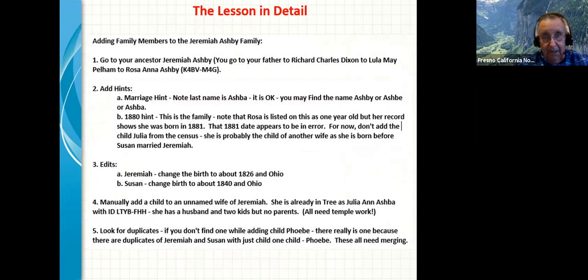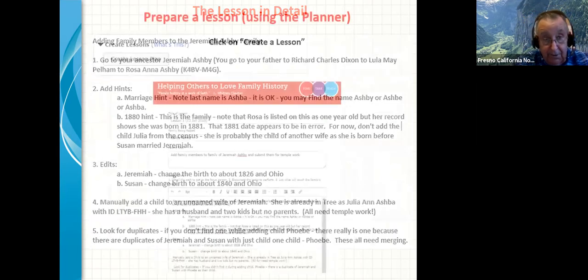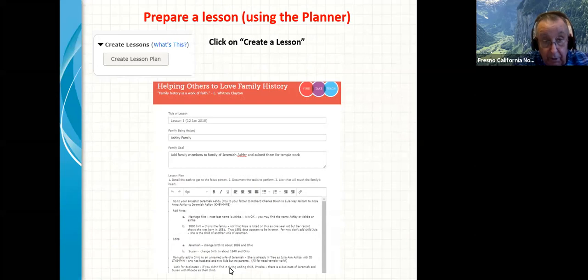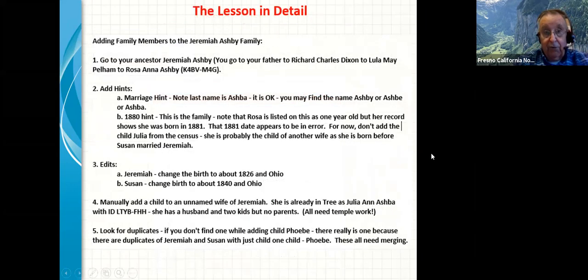So the first thing you do is you tell them how to find where you're at. And I'm so grateful that they have this as part of the lesson plan. In fact, there's actually a place back here where, I guess this is an older version. In the more modern version of this, there's a thing here that you can click on that will give you a path back from the patron to the person that you're on at that moment and actually build the path for you. I've learned to build my own.